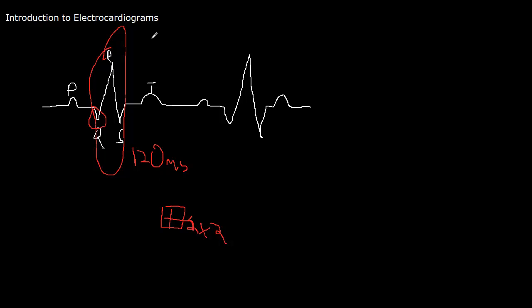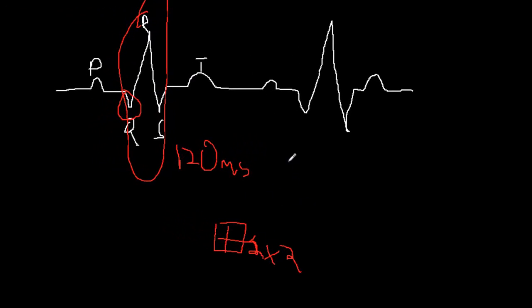So the other things I want to talk about about a widened QRS is I'm going to briefly go over bundle branch blocks. There can be two kinds of bundle branch blocks and that's a right bundle branch block, and then a left.